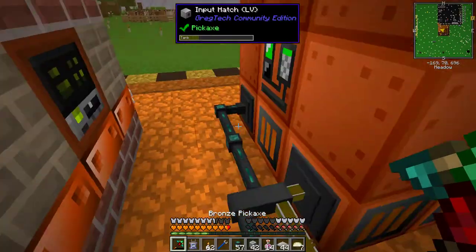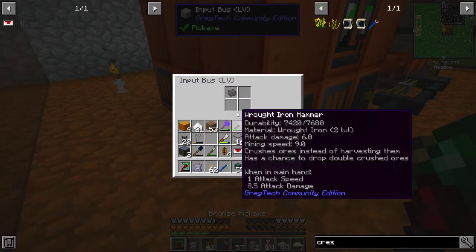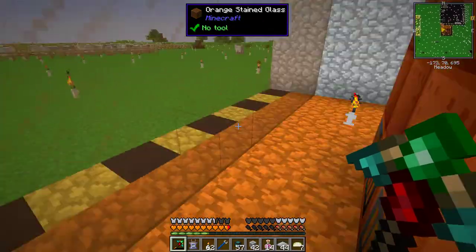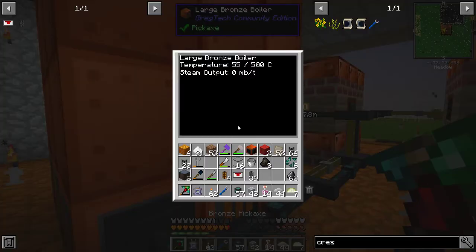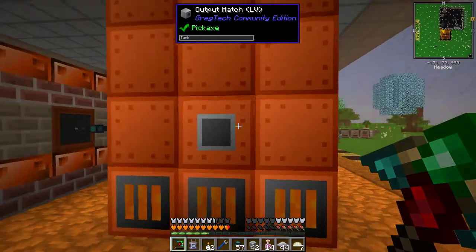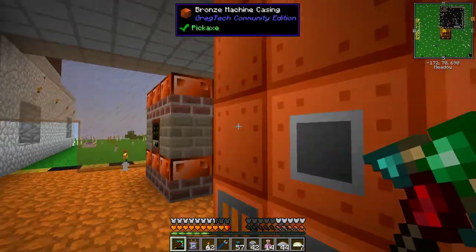So that'll fill up quite a bit. This will still keep filling up. Yeah, that was running out. Okay, that's it. We're done. This will produce, I believe, like 800 or 900 millibuckets a tick of steam. The small boiler is like 5 or 6. The big one is like 15 or 16 millibuckets a tick, just to give you an idea, the ones that we have upstairs. This thing will produce more than we need, and then all we have to do is pipe this up here into our floor.